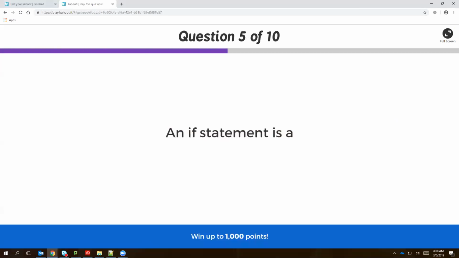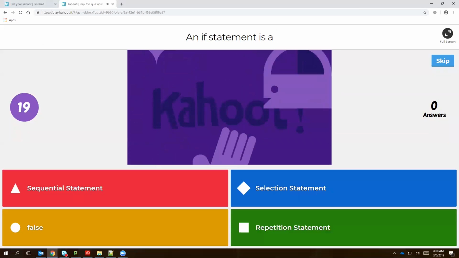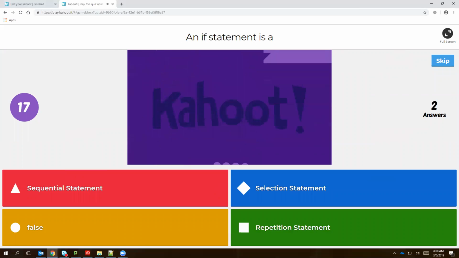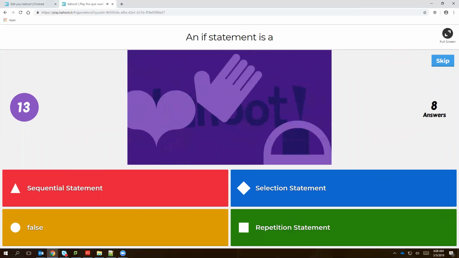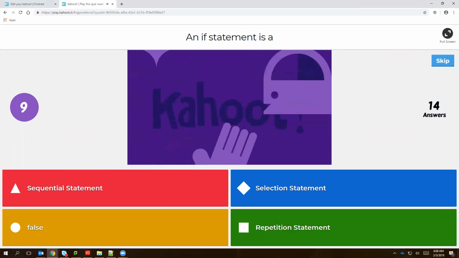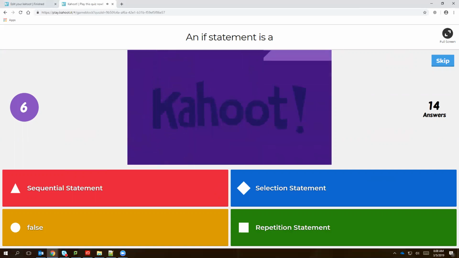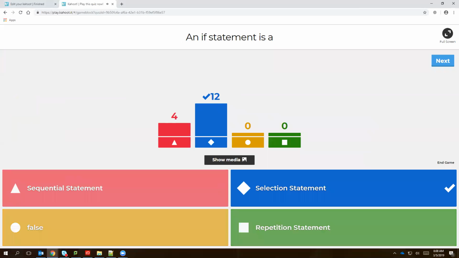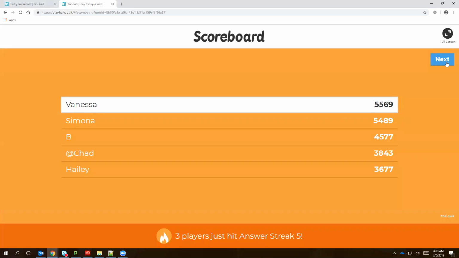An if statement is a... very good. Sequential statements are those ones that just get processed in order. With an if statement, remember, we're selecting certain code to execute.